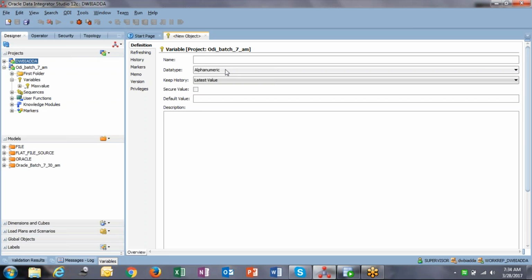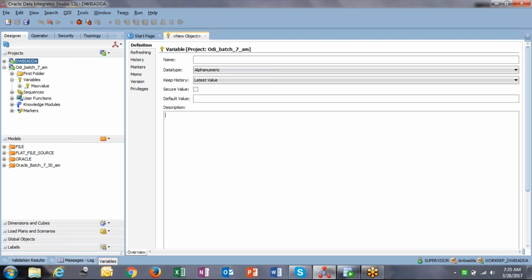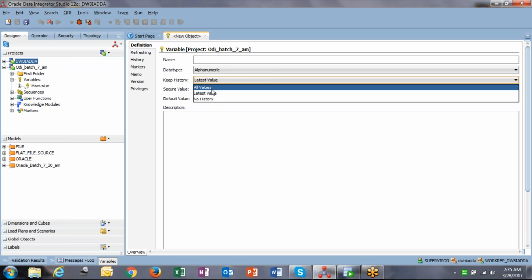Variables have four data types: alphanumeric, the text one, numeric, and date values. However you want, you can define the data type. And we have three options in the keep history: latest value, all values, and no history.